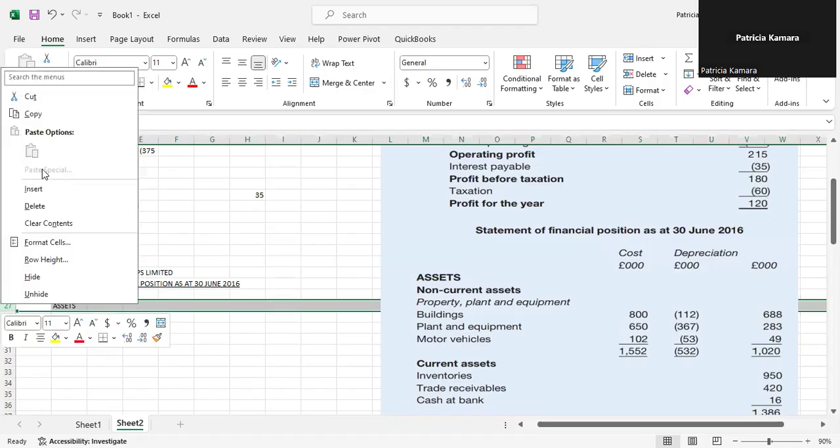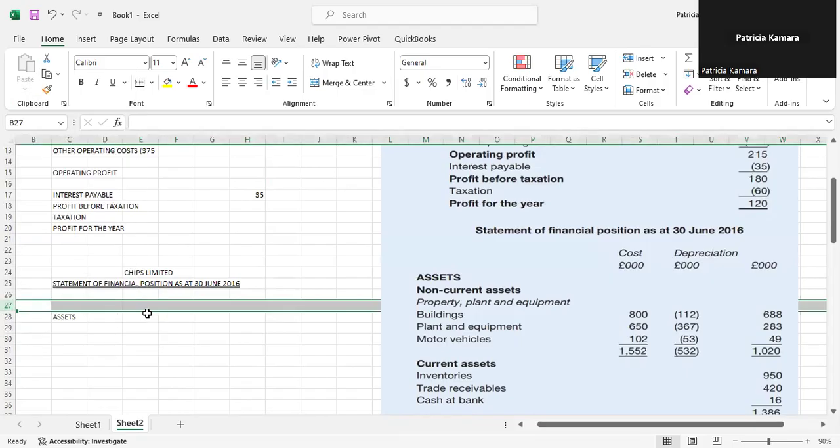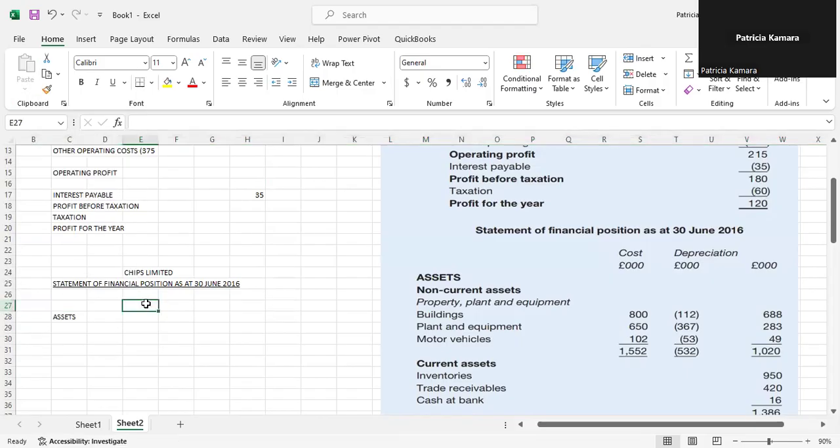So here, I'll just insert a new cell, okay? Right. So here we have costs, depreciation. In our previous video, we discussed the components of costs. And then we have, yeah, so that has been left like that. So we just bring our thousands. We're told that we should work in 1,000 pounds, okay?